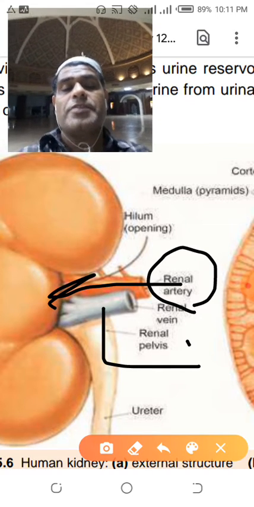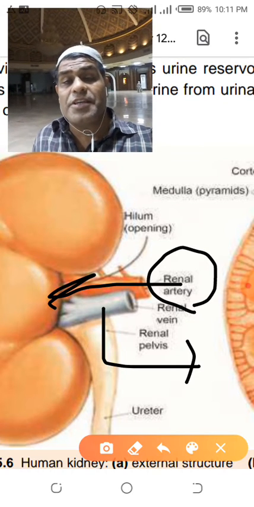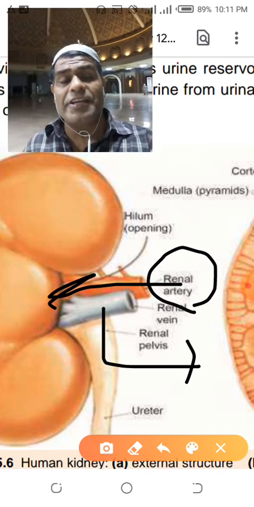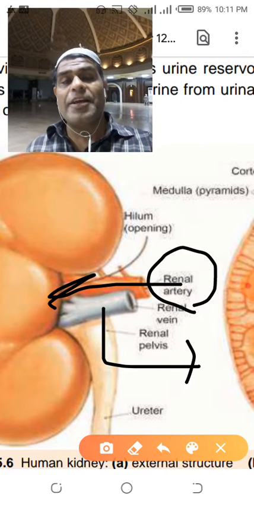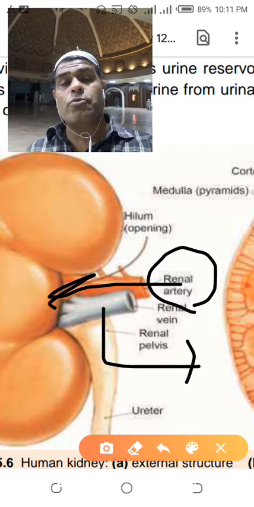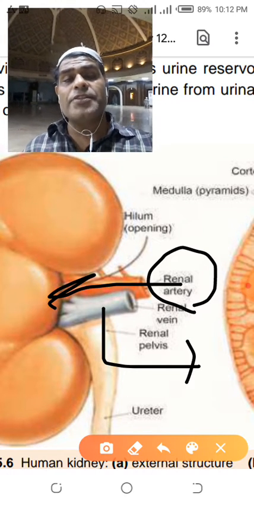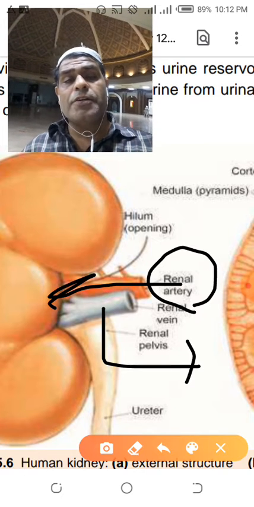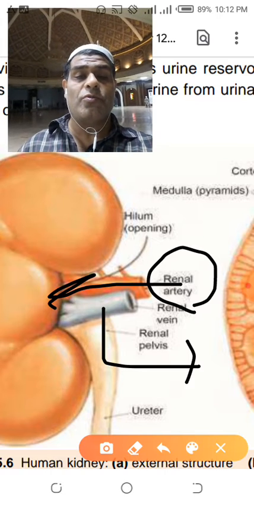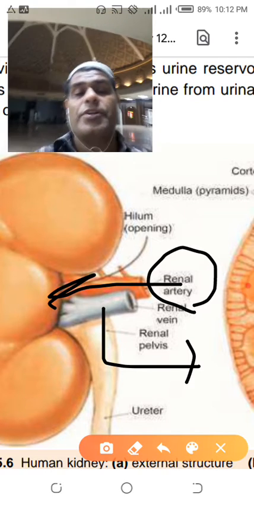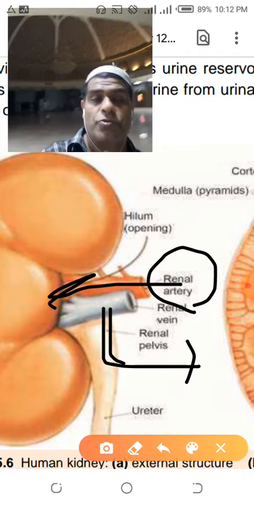The renal vein is coming back. But I will tell you, the renal artery is not the main blood vessel inside the kidney. On the inner side, it changes into the interlobar artery. At the nephron level, it changes into the arcuate artery. Then it changes into the interlobular artery, then into the interlobular vein. The interlobular vein goes to the arcuate vein once again. The arcuate vein goes to the interlobar vein. The interlobar vein enters the renal vein. So this is a quite circular and tricky pathway which I have to teach you in the next chapters.